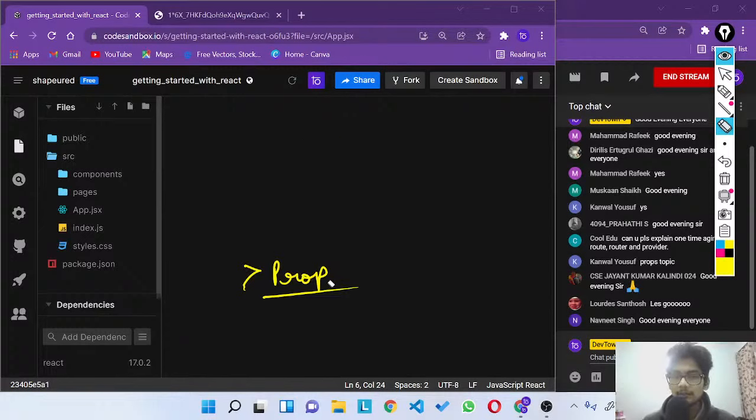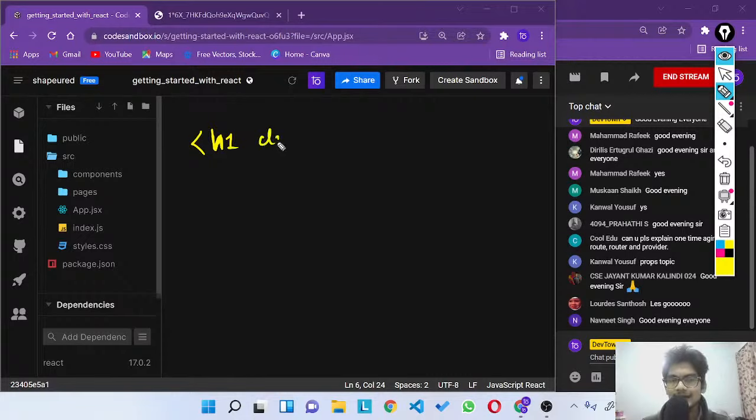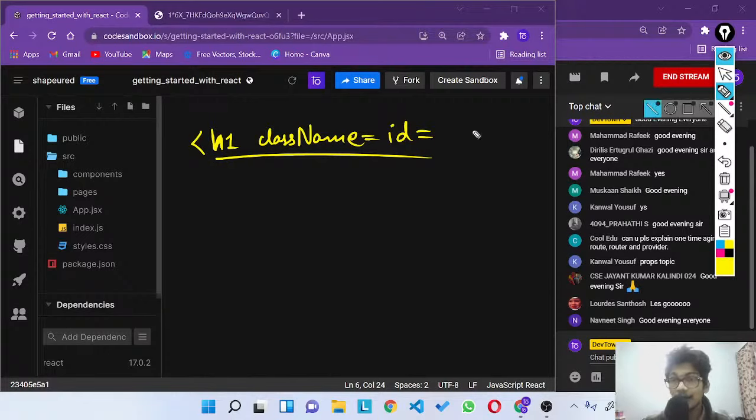Now guys, one syntax I need you to be very familiar with. We know that if we are using, let's say, the H1 tag, there are some attributes we can use with it. Let's say I can use a className attribute, so that I can provide it a class name. I can use an ID attribute. These are things which are predefined in HTML, and that is what we are using. But something similar to this can be made by us in components as well.